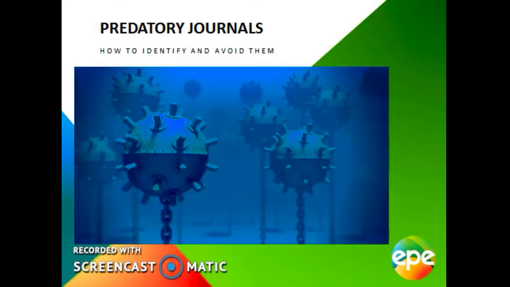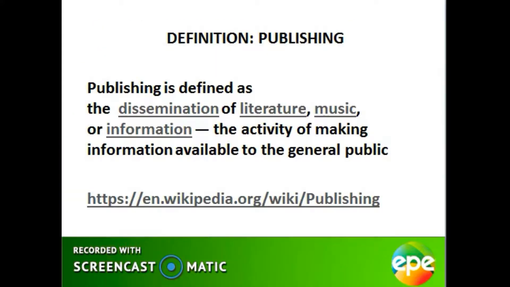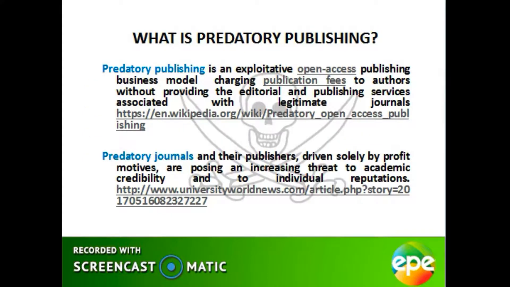Hello and welcome to the UWC Library online tutorial service. Today we will be discussing predatory journals. Publishing research articles is an important part of the research process, as it assists in furthering research endeavours by informing peers of developments in their field. It is important to note, however, that the definition does not include the quality of the document being published. This presentation will attempt to outline the identifying characteristics of predatory journals.